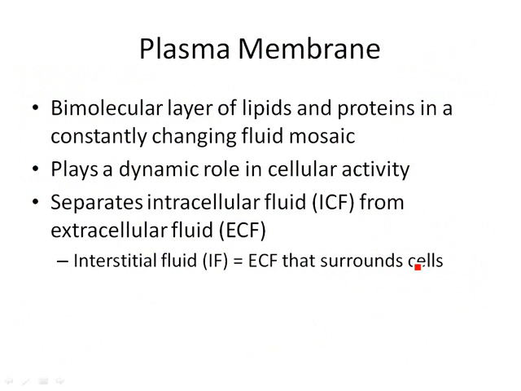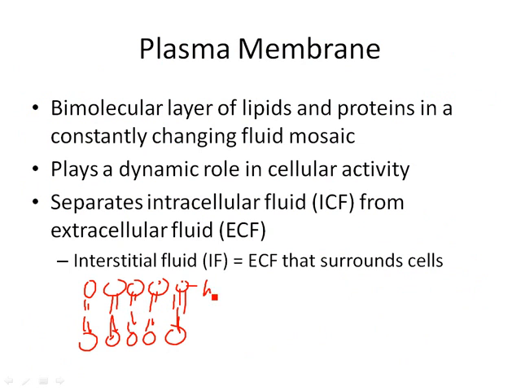Okay, the first thing is the plasma membrane. When you talk about membrane transport, you're going to get a whole lot more information about the plasma membrane, so I'm just going to go into a little bit of detail about it. You're going to get a whole lot more detail in another video. Basically, it's a bimolecular layer of lipids and proteins that is constantly changing. If you think back to high school biology maybe, the cell membrane is basically a bunch of lipids, phospholipids, that line up, their tails touching. They have heads and tails. And they have a certain polarity, a certain charge that allows them to line up like this. And so they basically make a two-layer bimolecular layer that forms your plasma membrane. And they kind of float. It moves, so it's always changing.